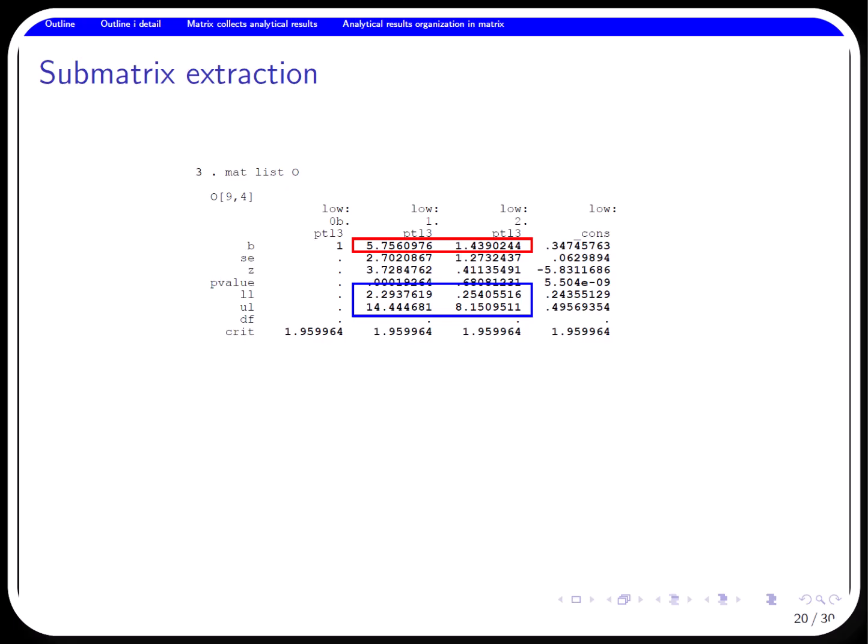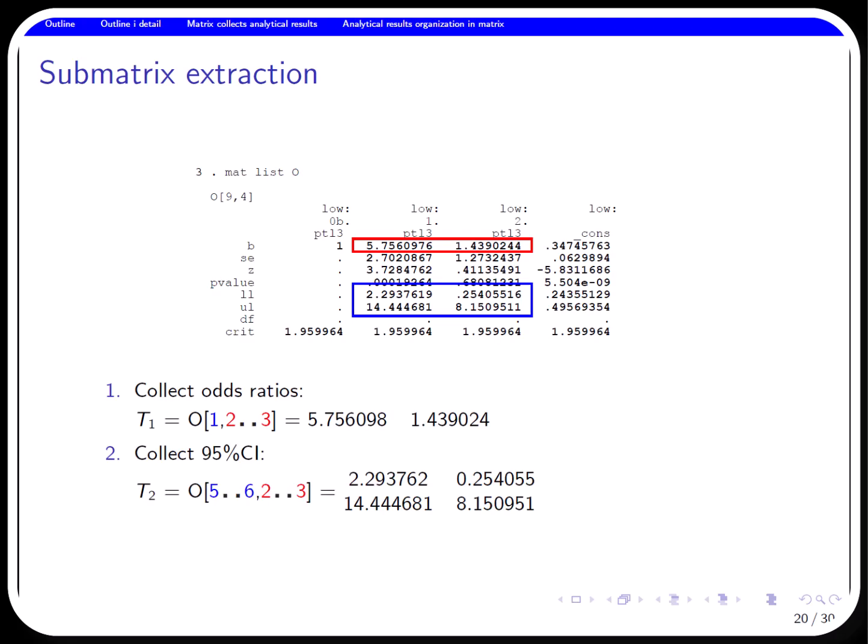Submatrix extraction. To collect odds ratio, we extract the first row, second and third columns of matrix O. We write O[1, 2..3].